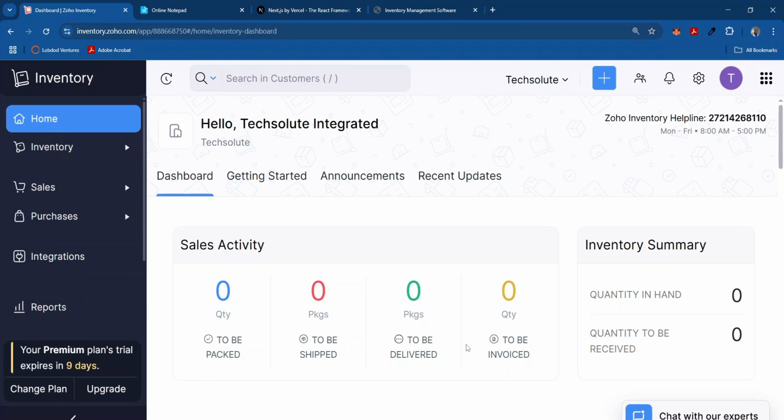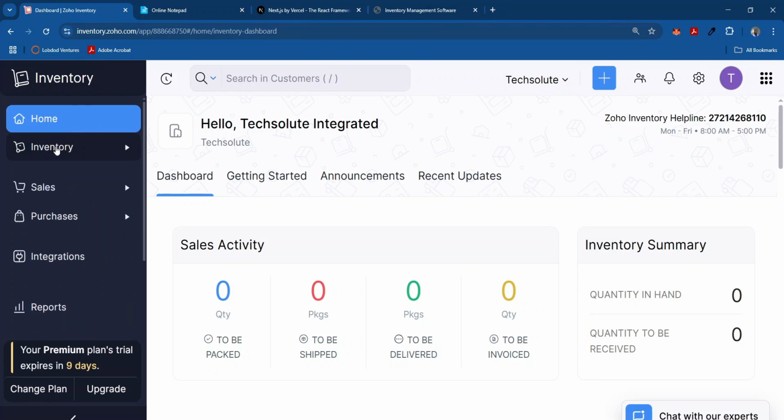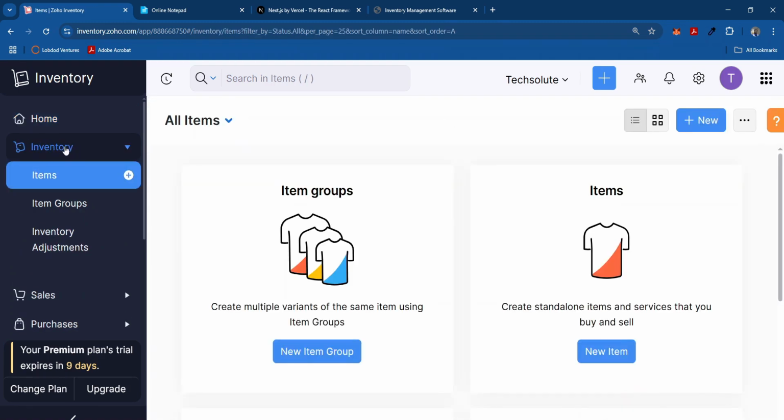Okay, so basically what we are going to do is utilize some state management, whereby when a particular icon is being visited, like here, we can see home is having a blue background, and when we come here, if I click on item, we can see this inventory changing to blue, and this item's background changes to blue.